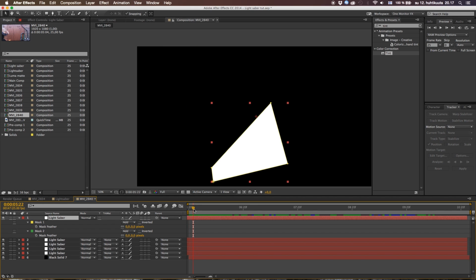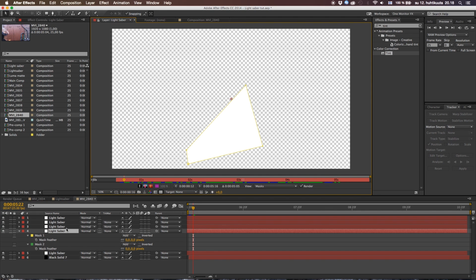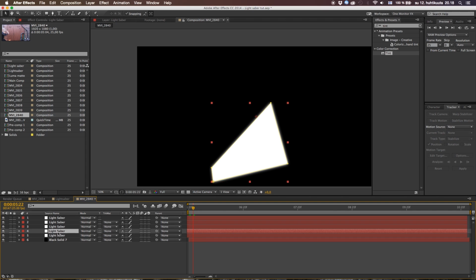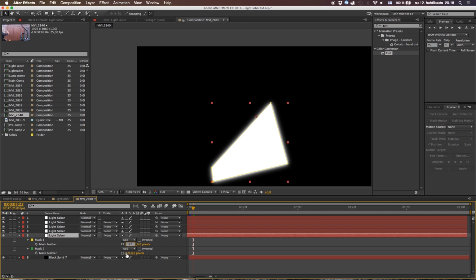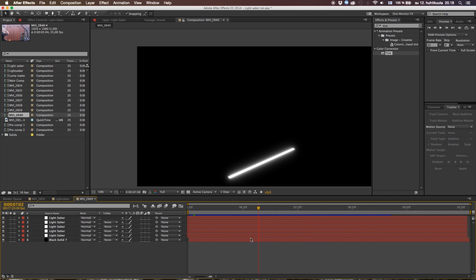Okay, so go ahead, select one of the layers, and apply 5 pixels of feather to the first one. Close it up, go to the second one, and put 10 this time. The third one, put 30 this time. This one you put 60. We just double it. And the last one 120, double from 60. Like this. Okay, so right away you can see this is looking so much better. It's a really nice glowing white lightsaber.